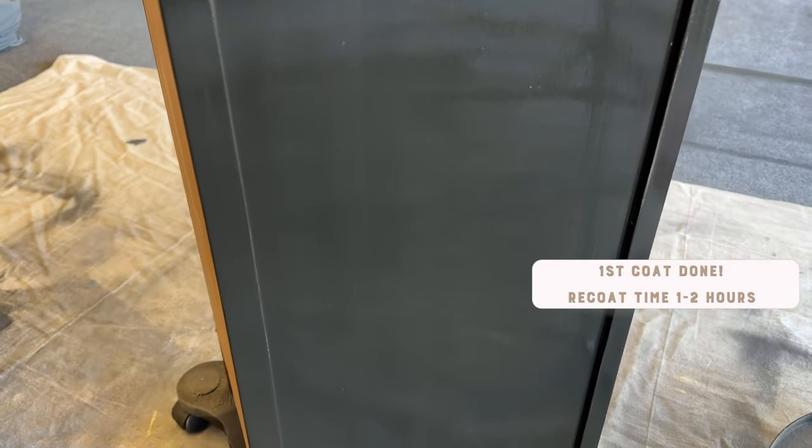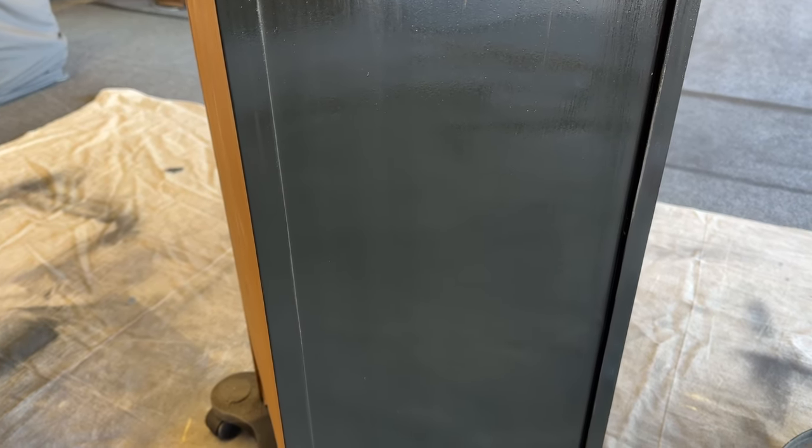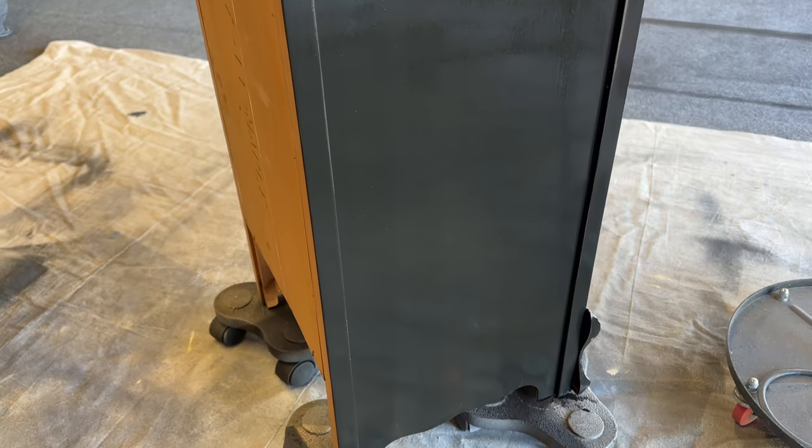Here's the first coat on, and you saw me going over and smoothing it a little bit. First of all, it's very workable, which I really, really like. You can see at the top there are a little bit of air bubbles or foaminess in the paint — don't worry about that. That's what I was going back over and smoothing out. It is very well mixed — no extra pigment, not gritty — but because you mix it up so much with the whisk, it tends to aerate it a little bit, which puts a little bit of air in your paint. You can smooth out those bubbles just like you saw me doing. Go ahead and let this dry down and we'll come back to it.